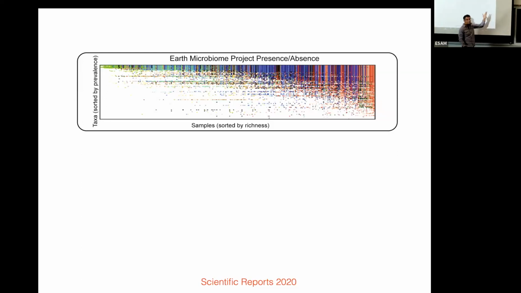if you look at each of these columns, it's a different sample, a different environment. Each of these rows is taxa, and what they found is what they call this nested structure, which means that the taxa found in the least diverse community seem to be a subset of the taxa found in the most diverse community. Just as if you find something over here in these not very diverse communities, you're very likely to find it in these very diverse communities too, but not vice versa.